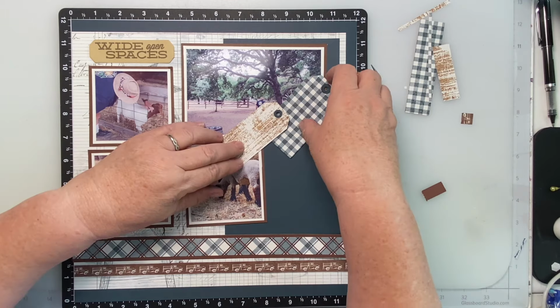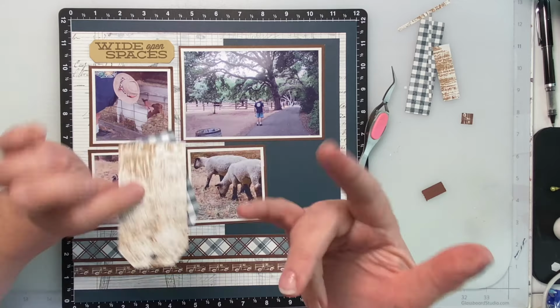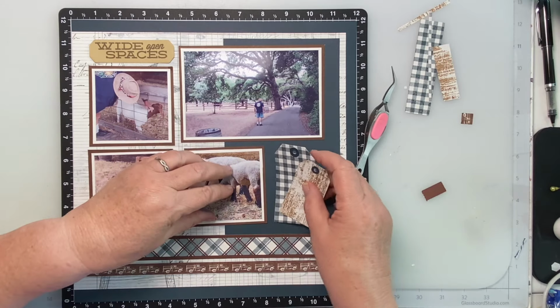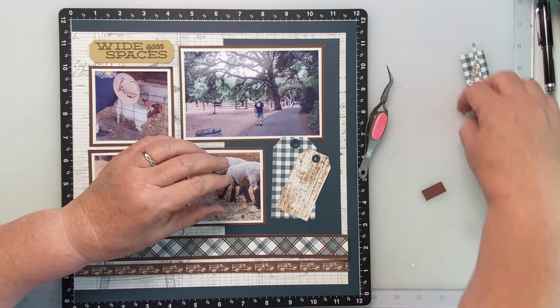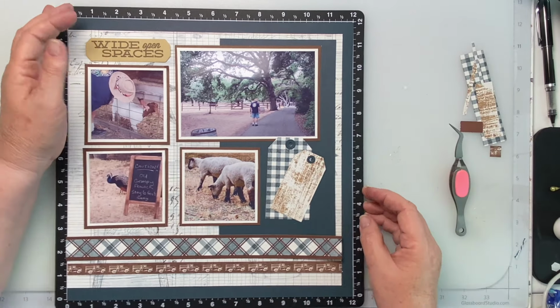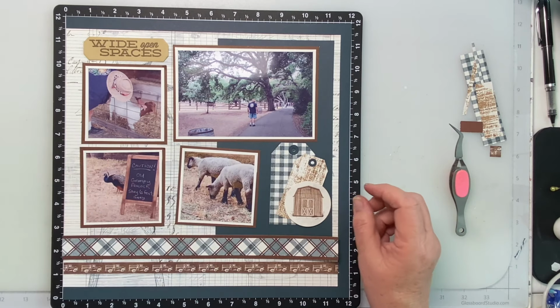That'll work. Then I've cut some tags out, and I'm not putting any wording on the background. They're just for looks, and they're going to come in like that. Get some of these scraps out of the way. And then I'm going to put this up on some 3D foam dots or some dimensionals.